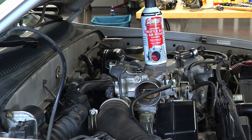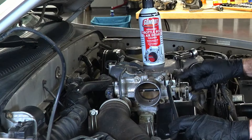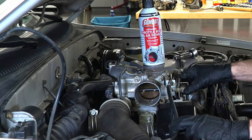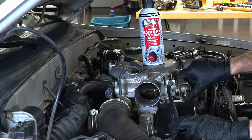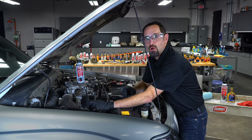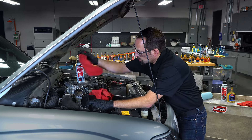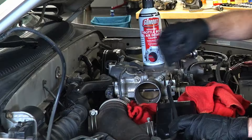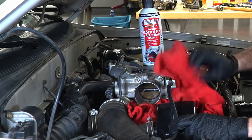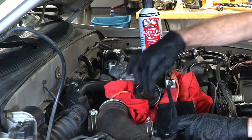This is a good time to determine if your throttle body is cable controlled or an electronic unit. If your throttle body has cables running to it like this one does, it's a cable controlled unit and you'll be able to open the butterfly valve just by turning the throttle body linkage. If you see electronic components on the side, you have an electronic unit. Once you've determined your throttle body type, grab some rags and put them around the throttle body so that you catch any runoff as you're cleaning. You don't want this powerful solvent going anywhere but cleaning that throttle body itself.